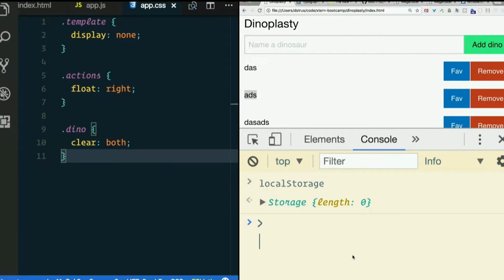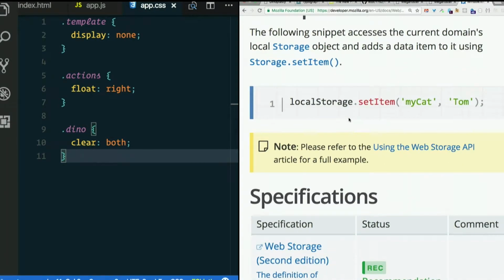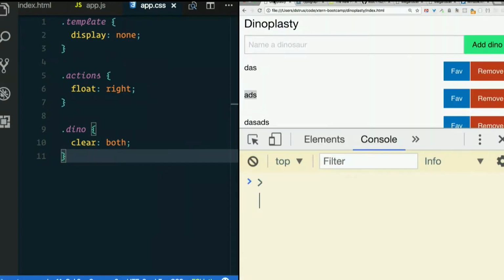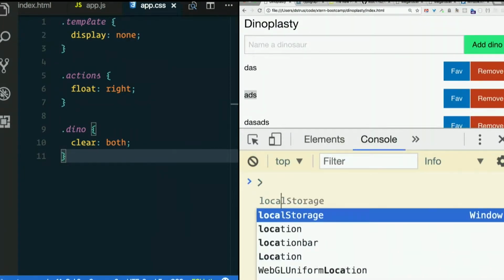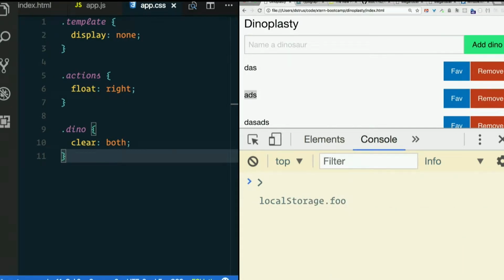So, how do we do things with it? Local storage setItem. If we just tried to say localStorage.food equals apple, that works a lot of the time. That is not the proper way to do it, and it does not work everywhere.